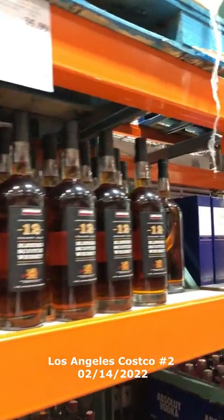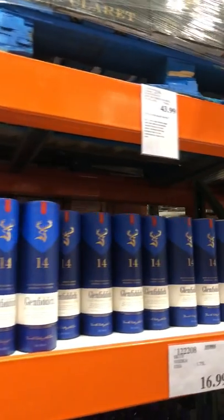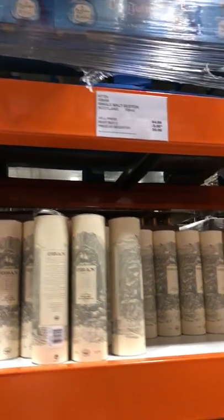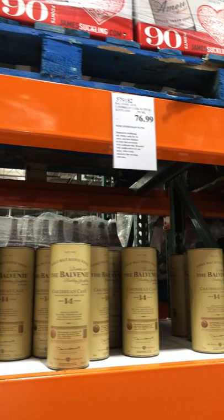McAllen 12 is back — I've been to this Costco multiple times and seen either one McAllen or empty shelves over the last couple of months. This Glenfarclas 14 looks interesting; maybe I'll try that in the near future. This location also has the Oban on sale. And the Balvenie — I think that's how you pronounce it — is pretty amazing. They put it in rum casks so it has a very sweet flavor. I really like it, maybe not as a daily drinker, but something you can drink once a week with a special flavor.